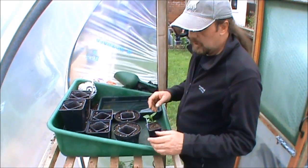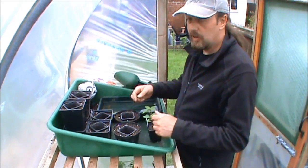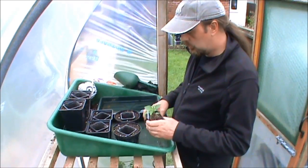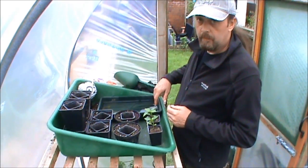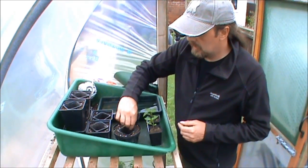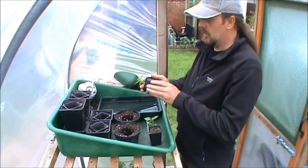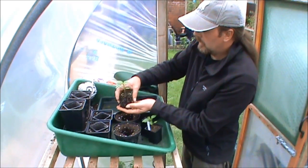So same as usual, I've got some pre-planted pots, same size. I'd like to let them dry out a little bit really, because it tends to come out of the pot a little bit easier, but we'll just see how it goes. Tray here with water in. So pull the pots out. Pre-made these last night because I ran out of light, so I thought I'll do this today. And just get that one out carefully.